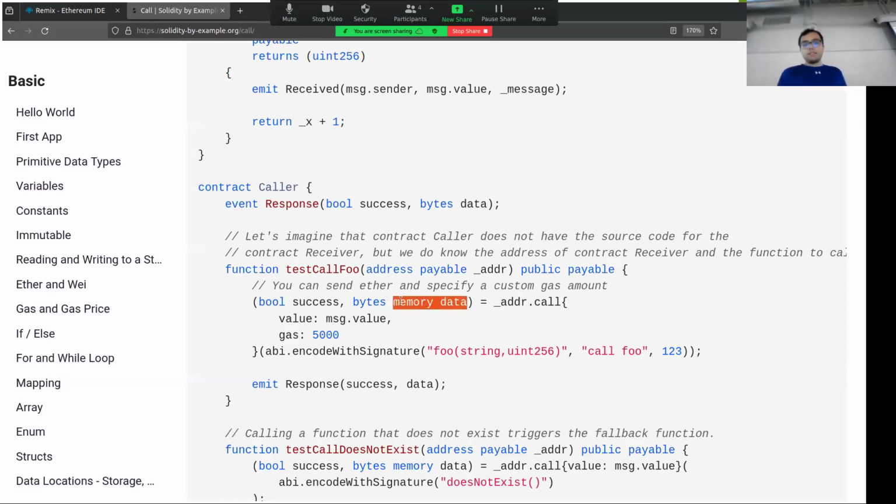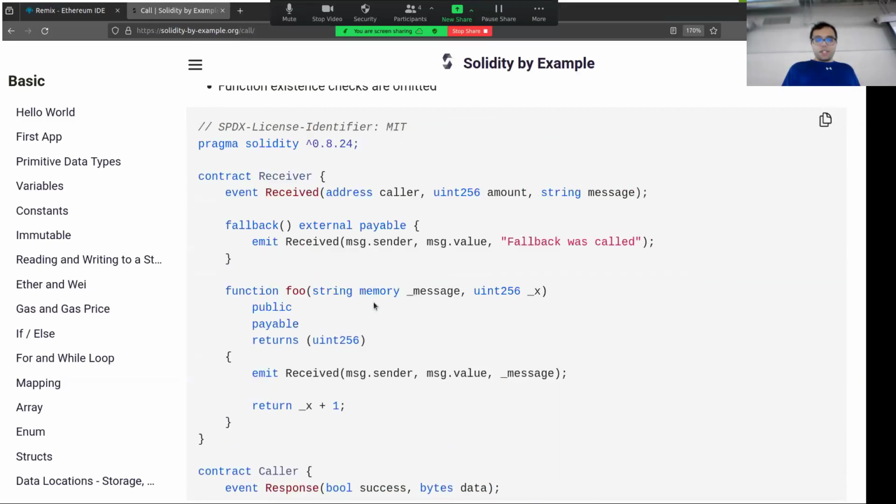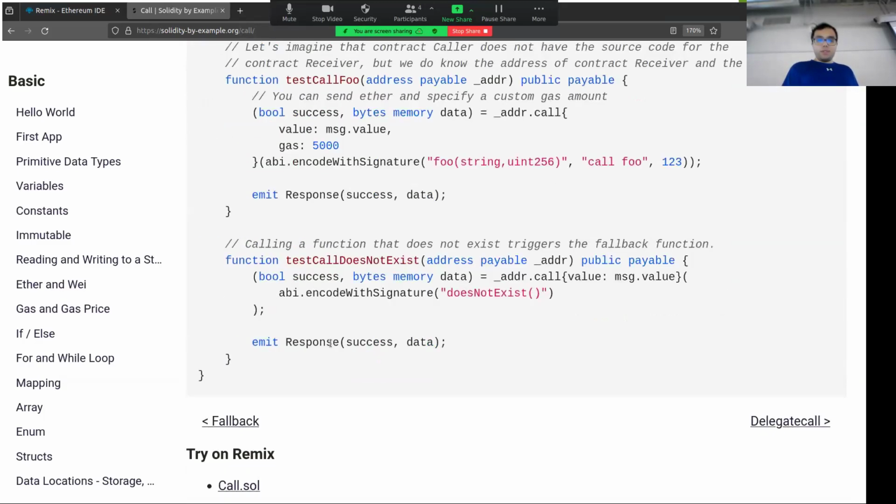And then this data is basically all the return data of that function. And very interestingly, this is returned to you as a bunch of bytes. So if this function that you were calling, for example, this foo, as you see here, it's returning a uint256, but you don't know it here. Here, all you know is that you're getting a bunch of bytes. So you have to convert these things manually.